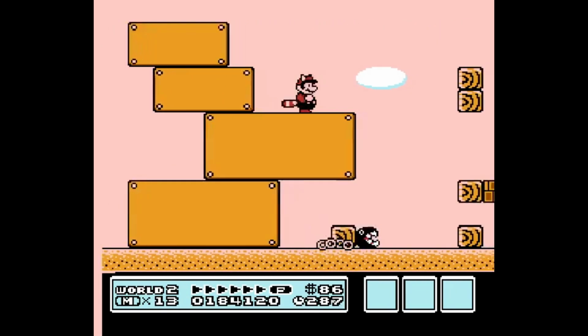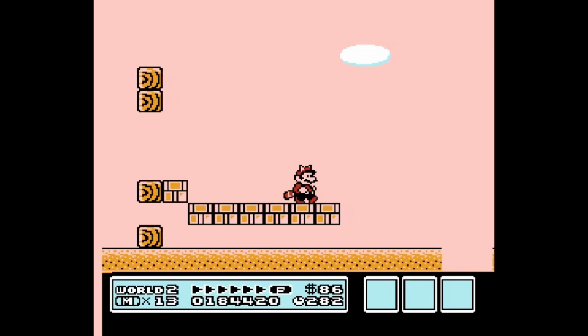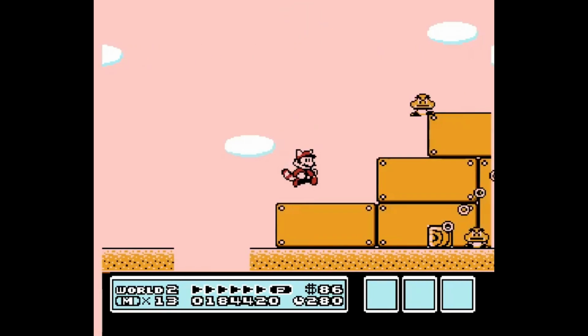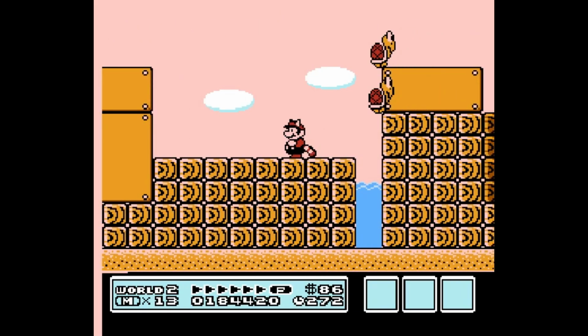Oh, and here's the other enemy I was talking about. These are chain chomps, who are based on a dog that attacked the creator of Mario, Shigeru Miyamoto. Which is why in later games, the chain chomps are known to bark for some reason.